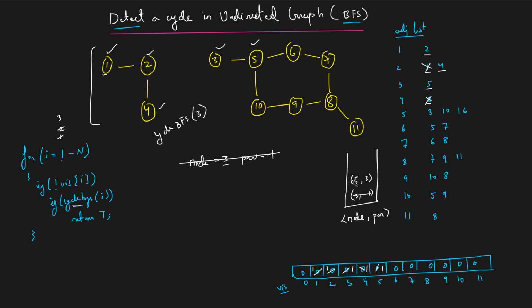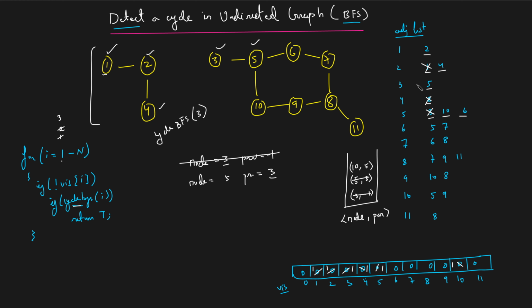Now it's time to take the next guy out, that's 5. So if you take 5 out, the previous node will be 3. So let's check out the adjacent nodes of 5. The adjacent node of 5 is 3. But can you say that it's a cycle? No, because 3 is an adjacent node which was actually the previous node, so it's bound to be visited. The next node you get is 10. Is 10 visited? You see that 10 is not visited. So you mark it as visited and put it into your queue data structure. It will be 10 comma 5, right?